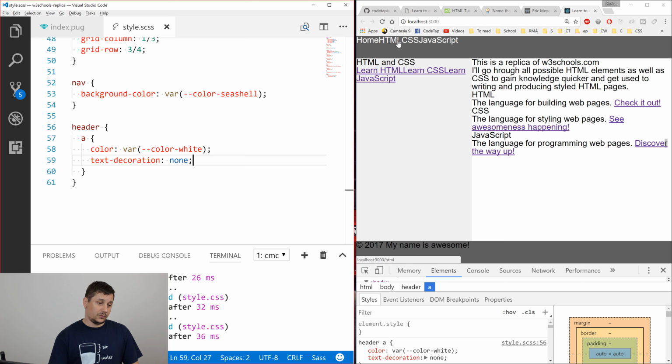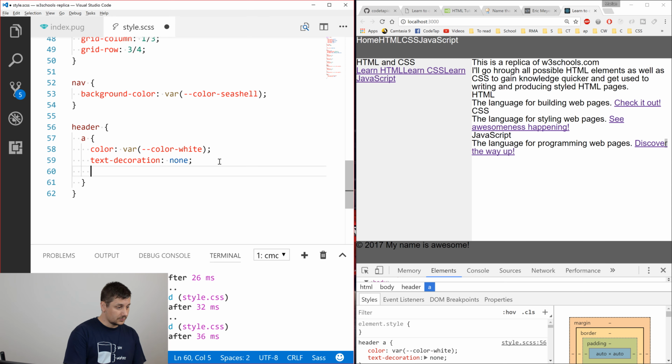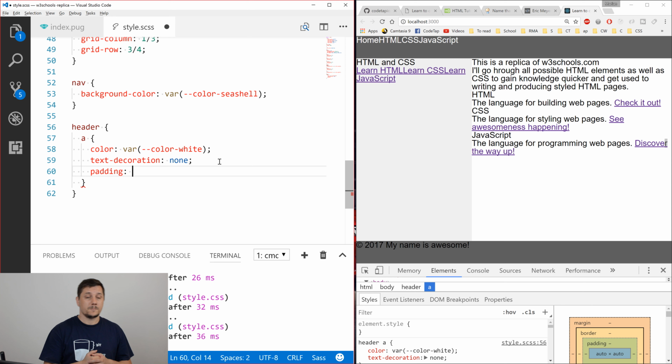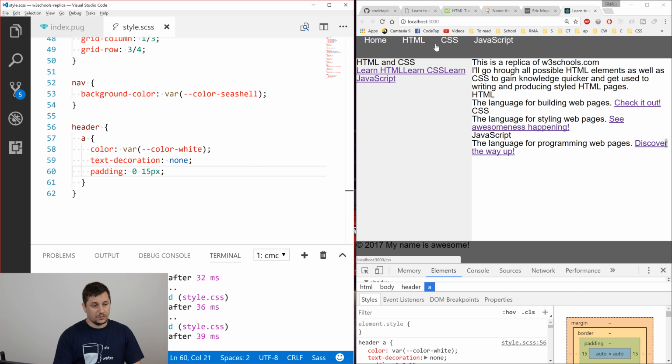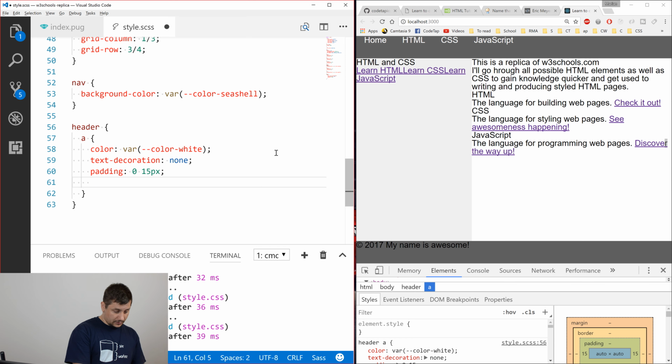I think I want to add some padding to it, so let's do padding. And when you specify two values, it means that the first value is for the top and the bottom, and the second value is for left and right, so 0 and 15 pixels. Okay, now it looks a bit better, at least on the horizontal side. So for the vertical ones, let's do a line height of 44 pixels.